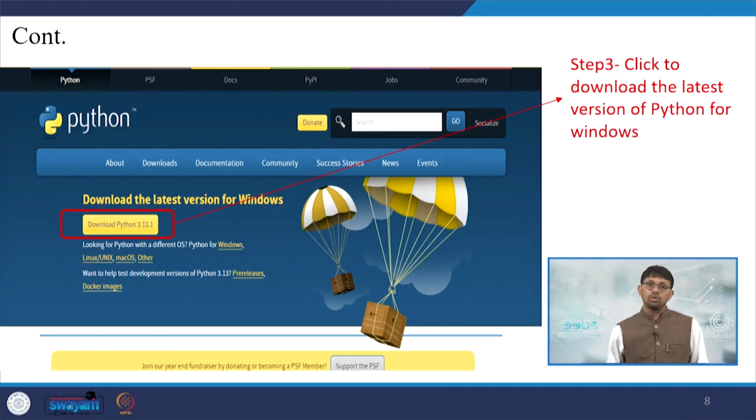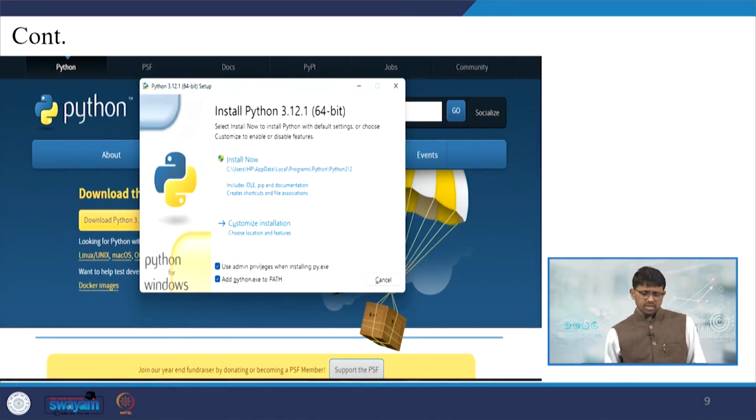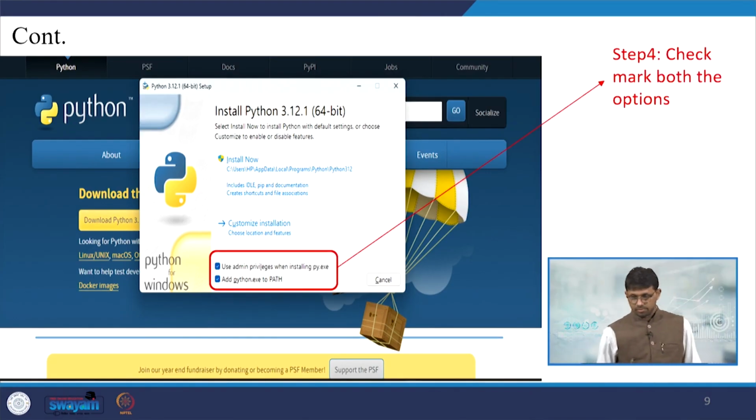Especially for either Windows or other systems, you have to mark carefully. If you require it for Windows, then click on Windows. If you require it for an operating system like MacBook or Mac or Linux, etc., you have to install the separate one. Okay, then this version is with us now, 3.12.1 64 bit. The install instruction is there, just click on it, but make sure that you have marked as admin, and check mark both of these: admin and add python.exe to path.